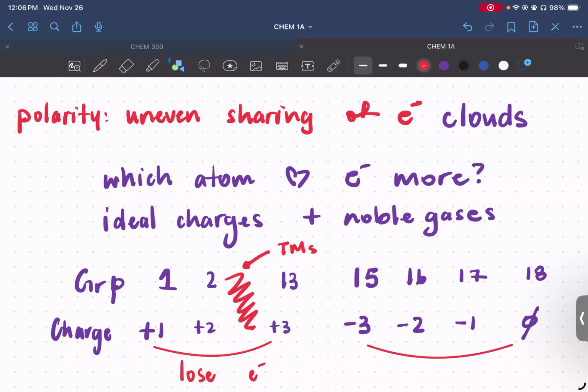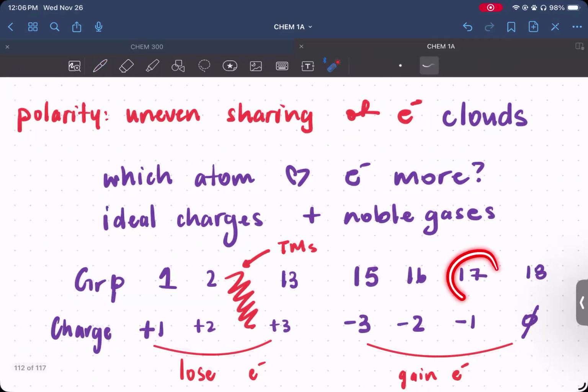On the right-hand side, on the other hand, groups 15 to 18, you can absolutely say that they love electrons because they, of course, gain electrons. And it makes sense why they would love electrons. Group 17, for example, only needs one electron, just one, to look like a noble gas. So it's probably going to be the first one that picks up an electron if it can help it. Group 16, on the other hand, although it does love electrons, needs a total of 2. That's 2 separate processes. So although more tedious, the same result is achieved.